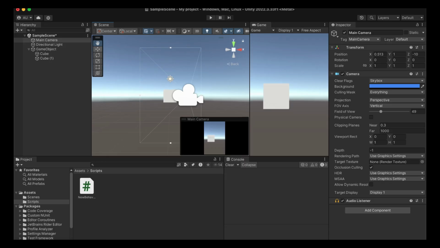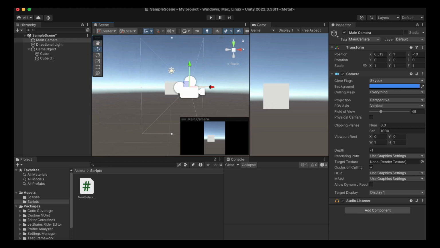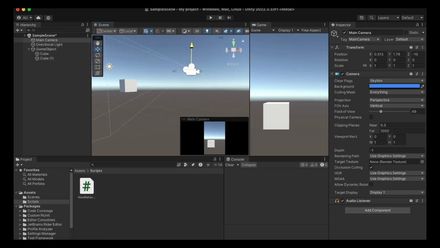Then we have this tool, called the move tool. You can move different game objects based on how you want to play with them. We have three axes: X, Y, Z. If you go up, you can see in the inspector the Y value increasing because we are going up.